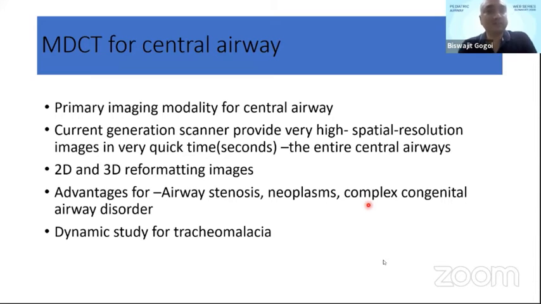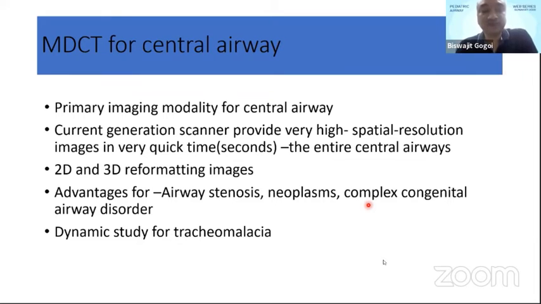So basically, MDCT is the primary imaging modality for the central airway. Current generation scanners provide very high spatial resolution images in a very quick time. That's most important in children, particularly a distressed child, because we generally get very little time, and most of the time sedation is required. The experience of the center is very essential; we need a very good pediatric anesthesiologist in the center. Also, it's very difficult for an intubated child, a days-old child. I'm not talking about a month-old child.